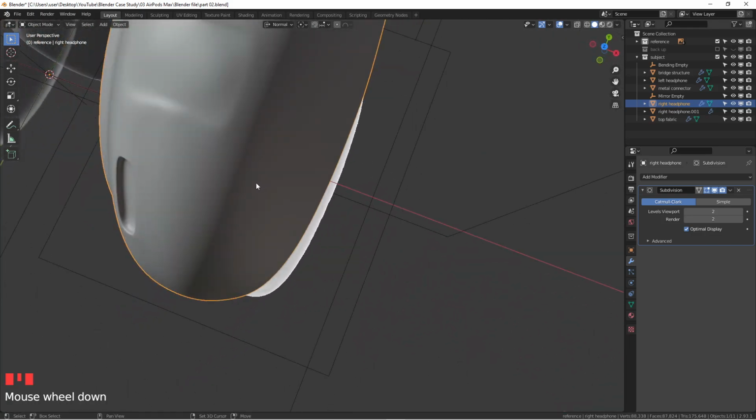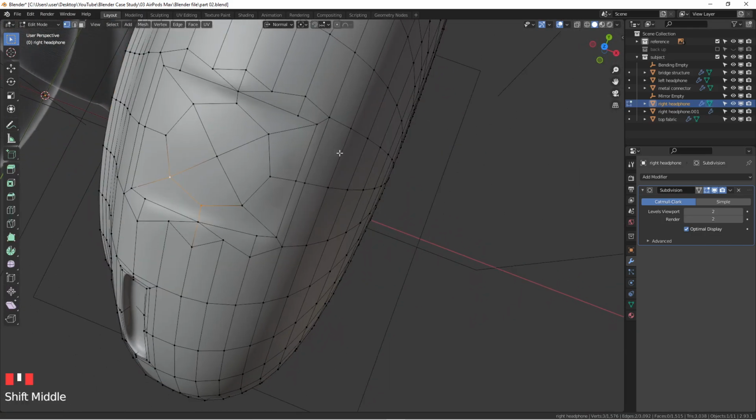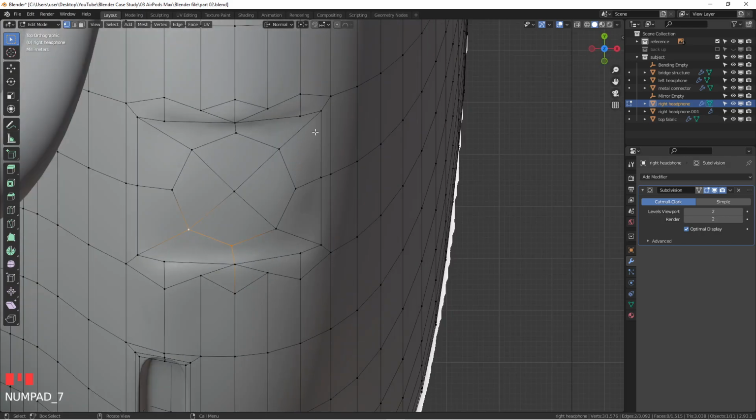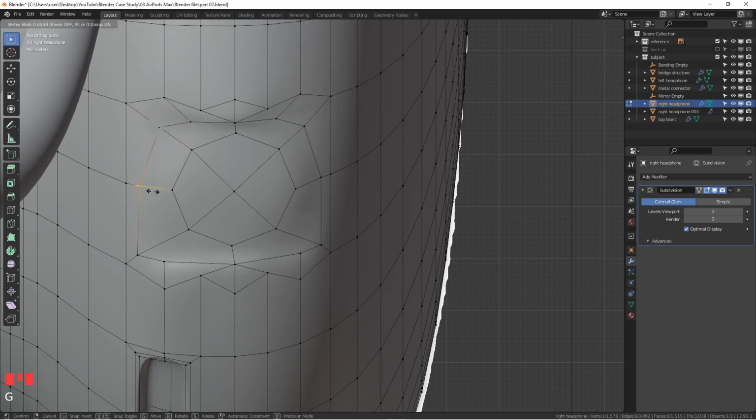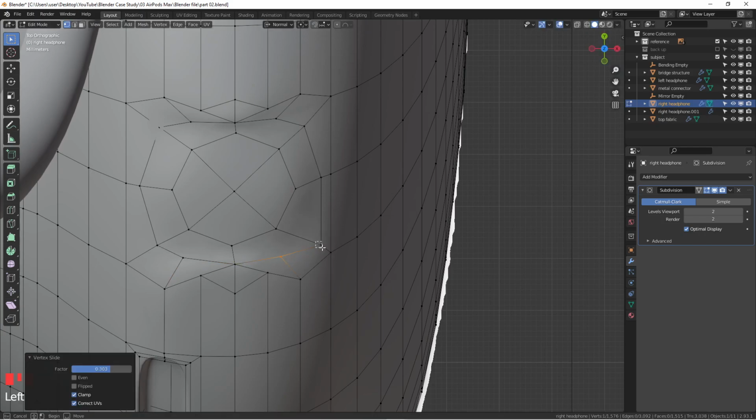So in here, as you can see, it's not really working very well. So how can I fix this problem? I want to have this issue resolved. So I'm going to select that. And everything I'm doing right now is basically double G to slide the vertices. Definitely, this is not the prettiest way to do it, but you're just going to get the job done as best that you can.